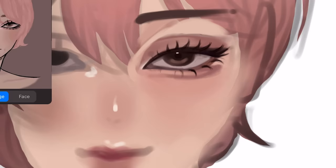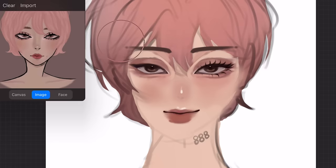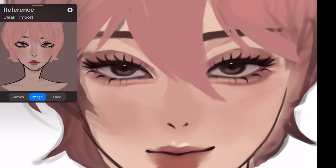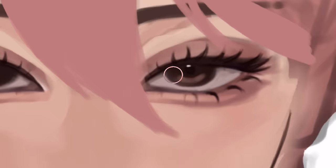Now we do the juicy lips. We just airbrush it like that. Now we just copy paste the other eye like so. Right now he reminds me of the ninja turtles. I think I'm gonna make the eyes smaller a little bit. Now let's draw the bangs real quick. I figured out what was wrong — the iris is too small. He needs to look like an alcoholic like the rest of my characters.